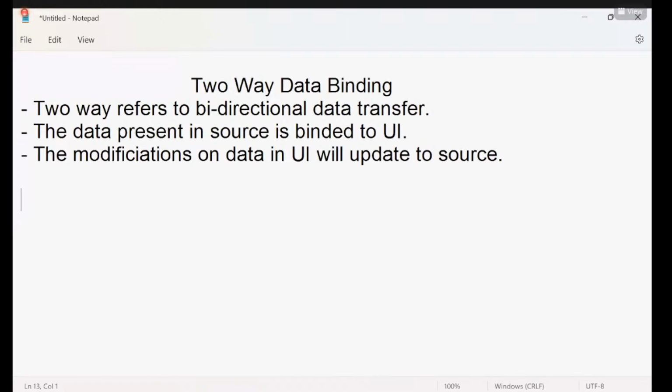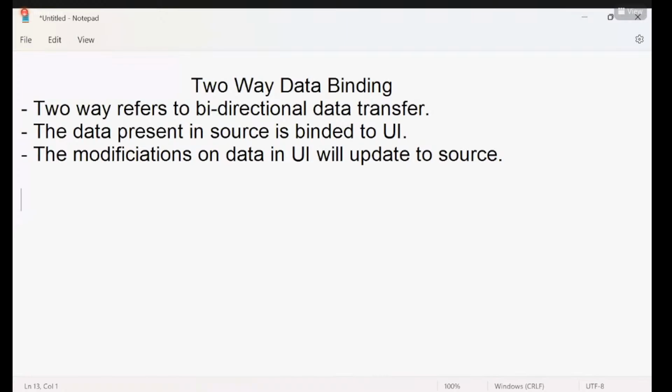ngModel. So the Angular model is ngModel, which is known as a directive. We will discuss directives in a separate session.